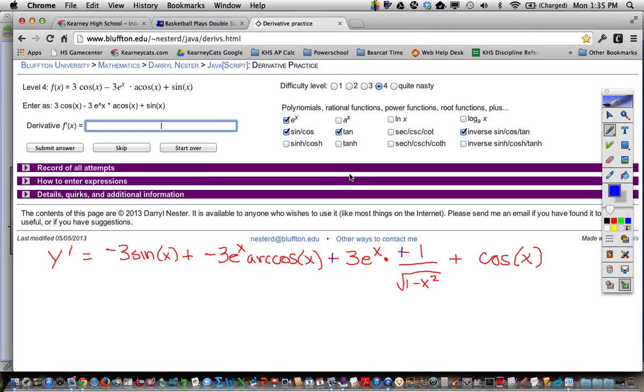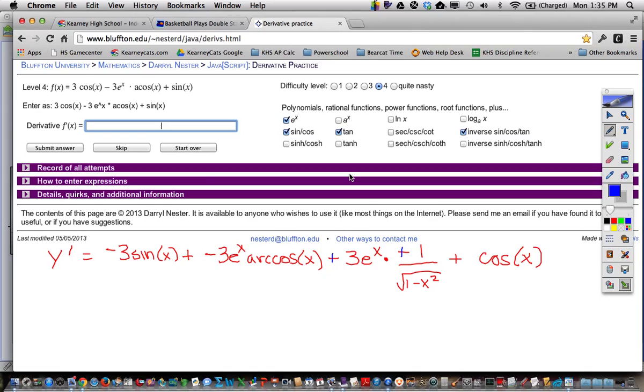Okay, here's what I got. There's a product rule stuck in there, right? Product rule right in the middle. Again, a good idea is to attach that -3 to the e to the x. Make that your first thing. So derivative of cosine is negative sine, so -3 sine. And then our product rule, leave the negative, or derivative of -3 e to the x would be -3 e to the x. Leave the arc cosine alone. And then minus the 3 e to the x left alone. And then the derivative of arc cosine is -1 over the square root of 1 minus x squared.